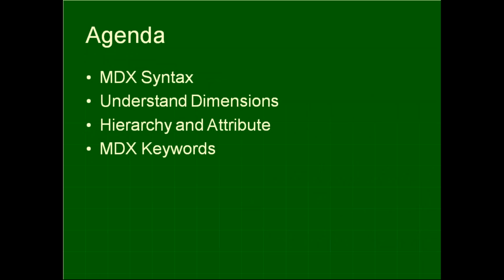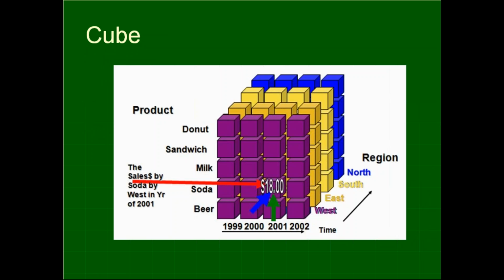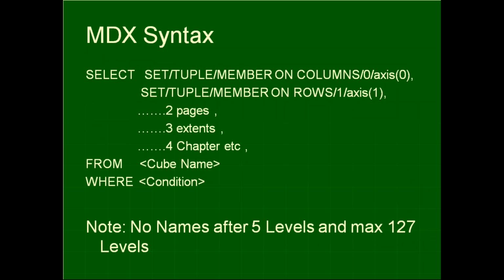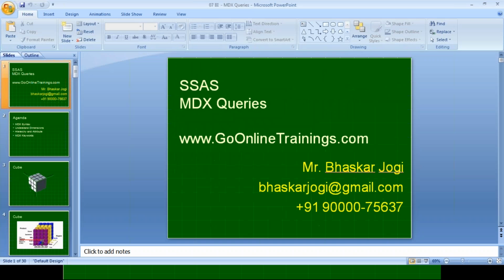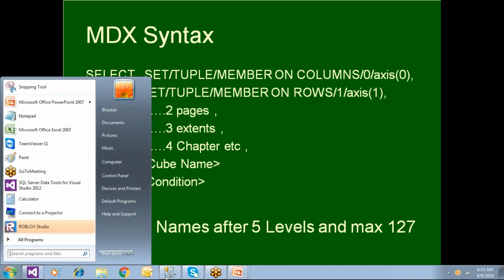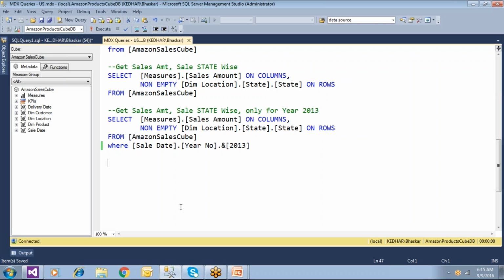And yesterday we had written a couple of MDX queries, and this is the syntax of the MDX queries. Now you know what a member is and how to write simple MDX queries on columns and rows. We had used the where clause also yesterday, and today let us learn some more things there. When you go to the MDX queries, we'll have a couple of things that we have to understand.